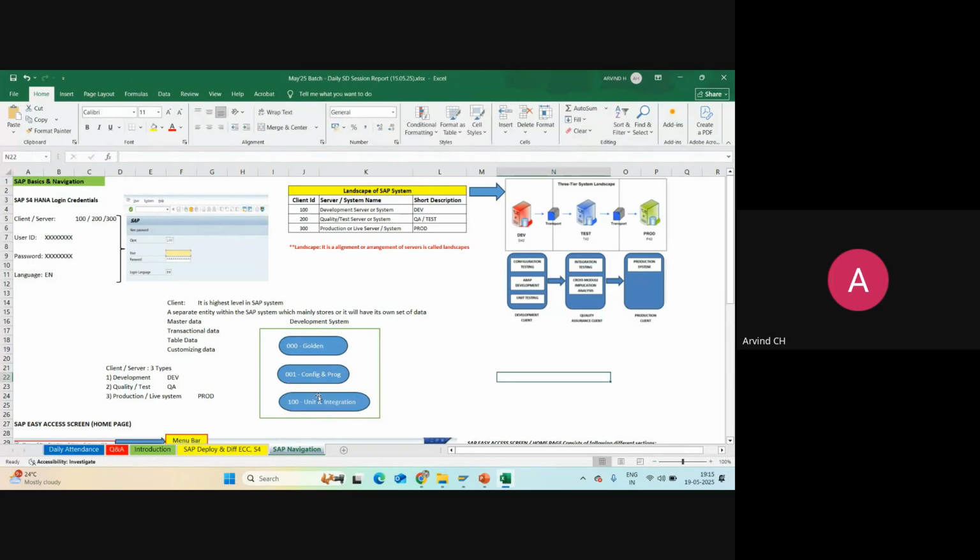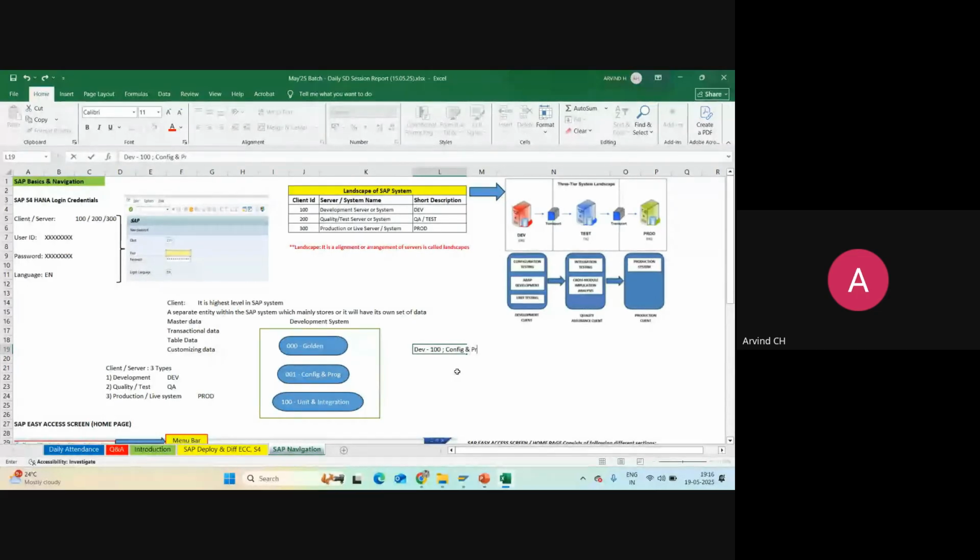Or else, some companies take development as 100, where configuration and program development will be there.